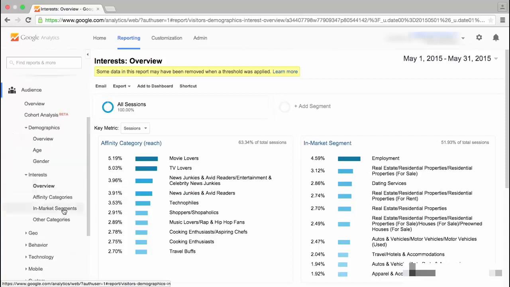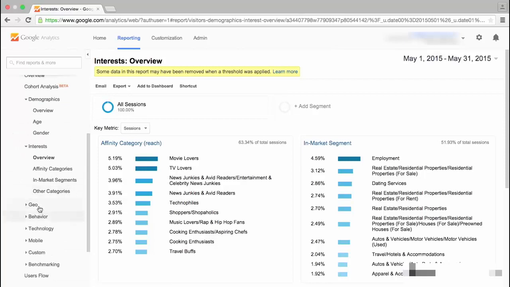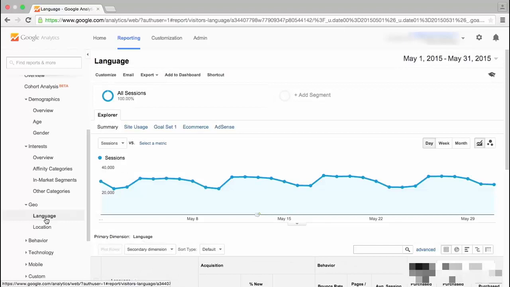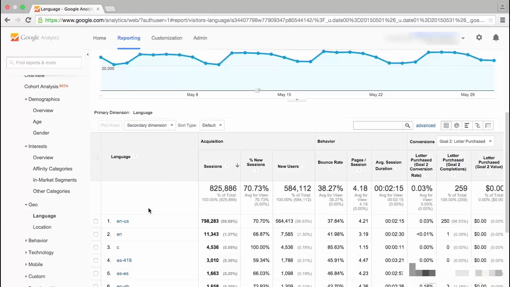From here, let's take a look at your geographical reports. You have both language and location. It's really important to know whether you're getting a response from users to whom you direct different language versions of your site, but it's also important to know if you're getting traffic from sites that you do not support in terms of a language. If you came into your language report and saw that a prominent amount of traffic spoke Spanish, you might consider adding Spanish language localization into your site.